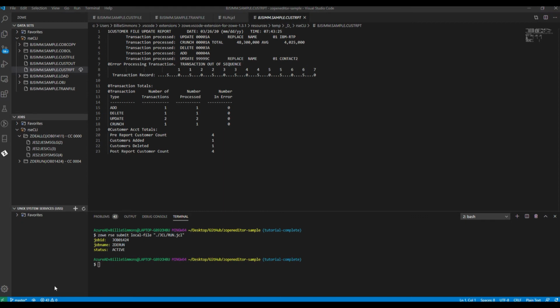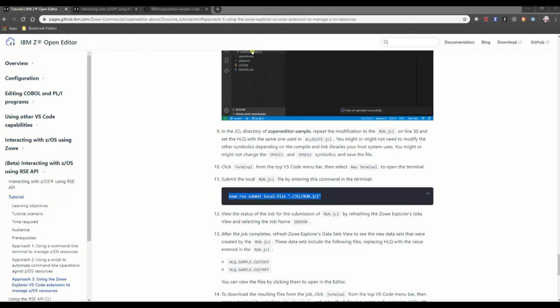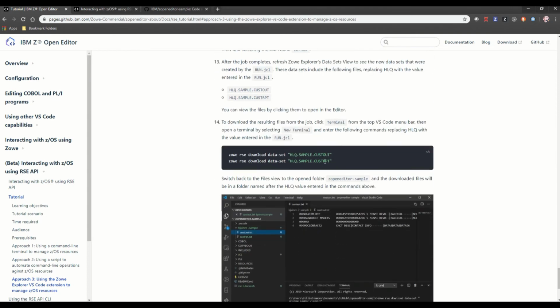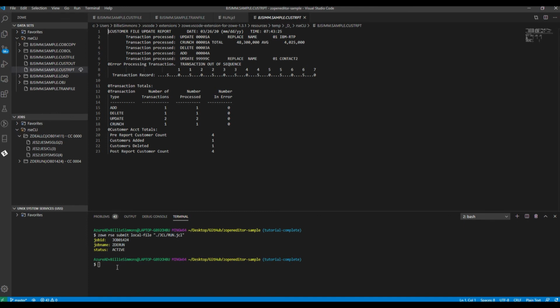If you would like to download these files to your local, we could go back to our tutorial and copy and paste these two lines here into the terminal one at a time, substituting HLQ with the value entered in your Run JCL.